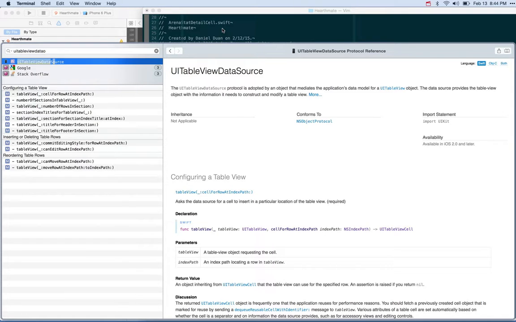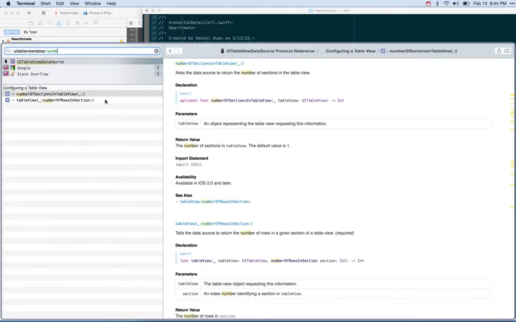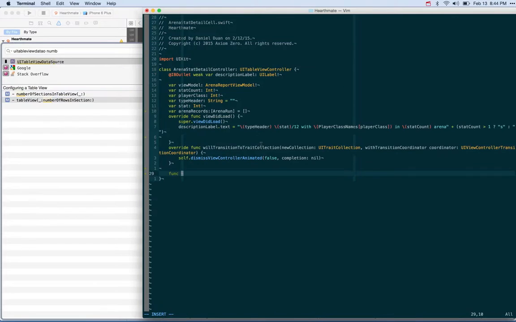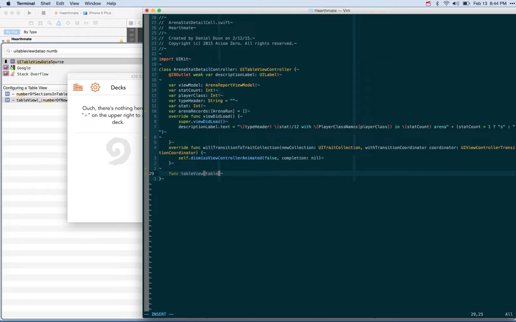Number of rows in table view, right? Table view, number of rows. Yeah, that's it. Something like this. Well, that is not a real word.